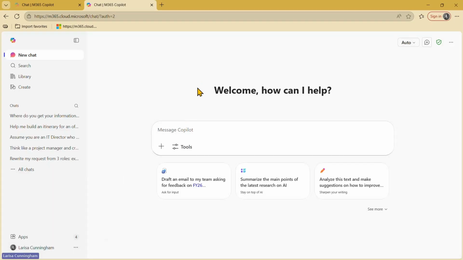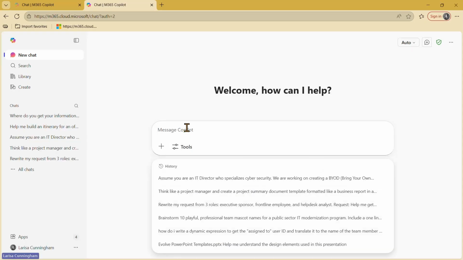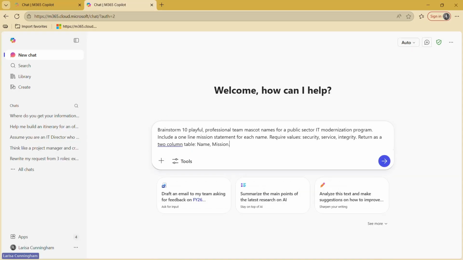All right, so let's go ahead and actually start prompting. I'm going to start with a little bit of a fun prompt here just to start seeing what Copilot can do, and then we'll go into some more specific examples. I'm going to start this here in my prompt area, and I'll share this in the chat as well if you can follow along.